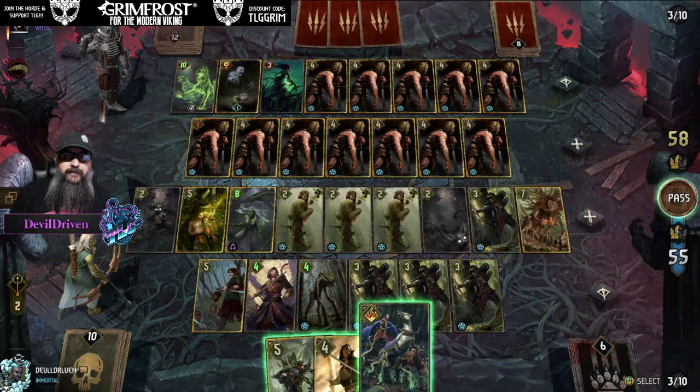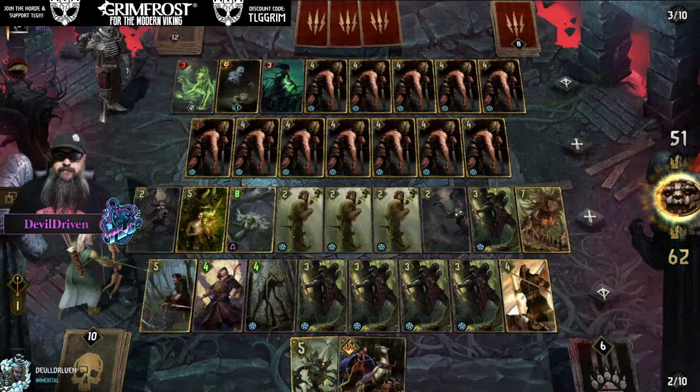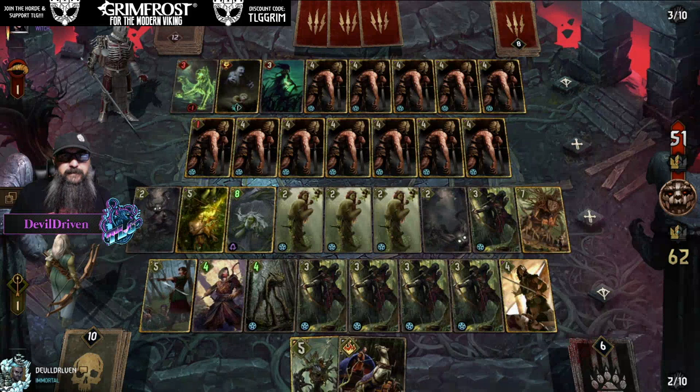So we go... One. And play Yavin. Hit this. Then we can play the Protector. Do we have a Dwarf? No. Yeah, no, we don't. Maybe he kills something? I think he's gonna run out of room, because these were jumping all over.